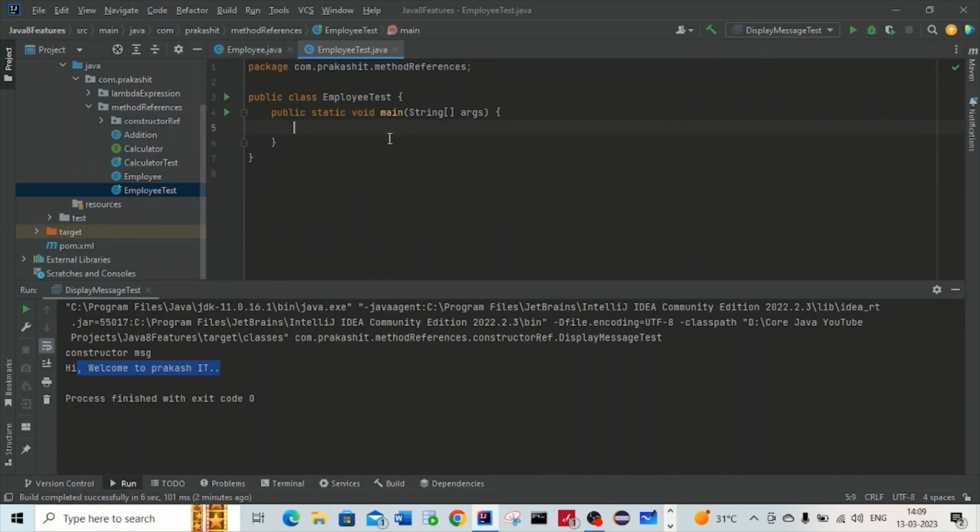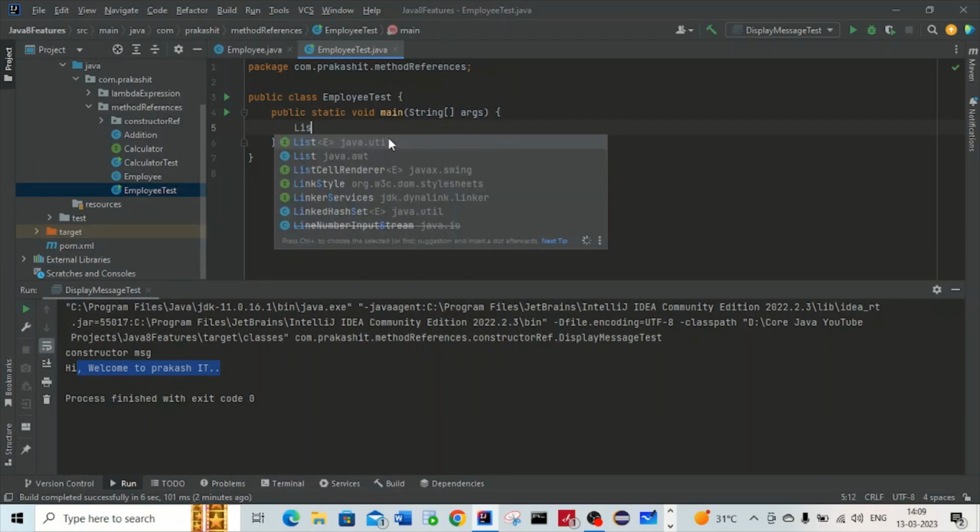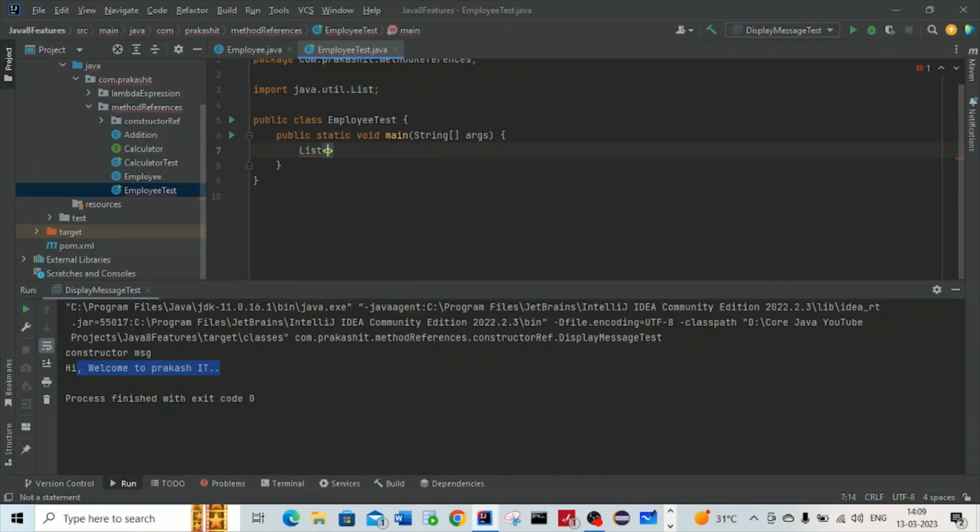What we are going to do here is take one list of type Employee. So this is nothing but an employee list.